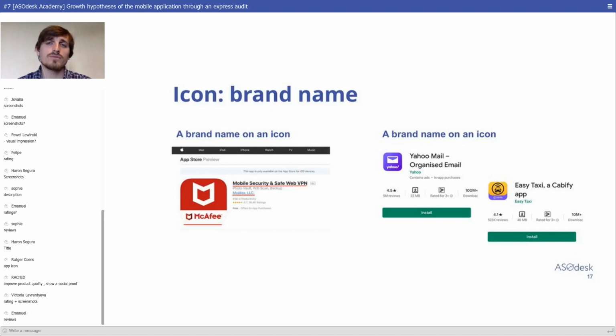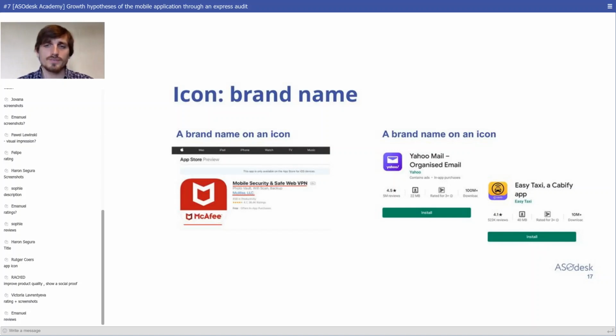Somebody who is looking for an email organization app will see the icon with Yahoo written on it. I've heard about Yahoo. So among a dozen different no-name apps for email management, I will choose the one which is from a proven developer.